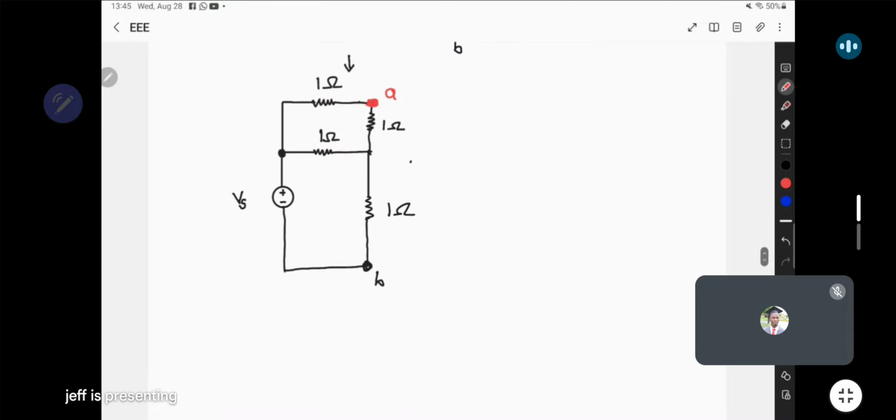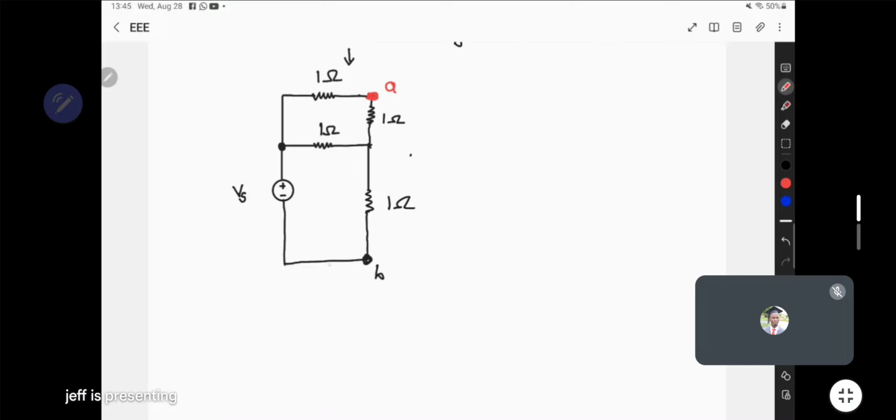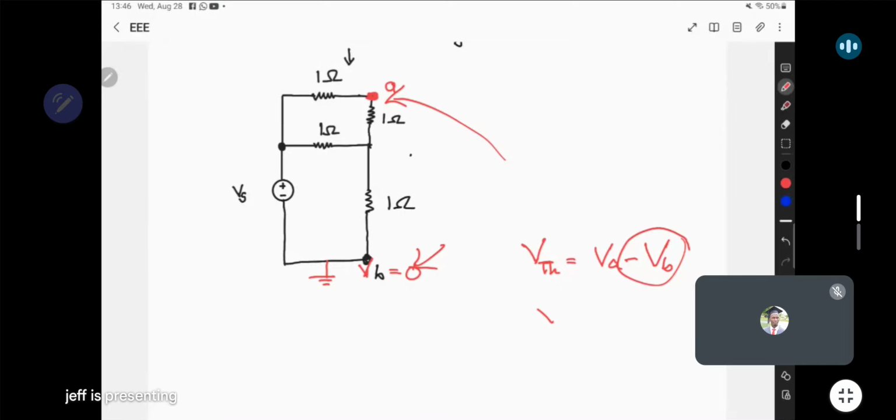Okay, so if we're using nodal analysis, what do we do? First, pick a ground at that point. So I'll pick this line to be the ground. If this line is my ground, notice that B is where B is, so it implies that VB becomes equal to 0 since that is my ground. Now we want to find VA. The voltage difference between A and B, which is our V Thevenin, will be equal to VA minus VB. But since VB is 0, V Thevenin will basically be the same as VA. So this is what we're going to result to.